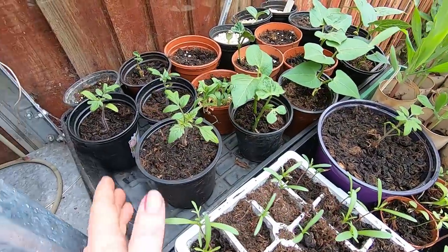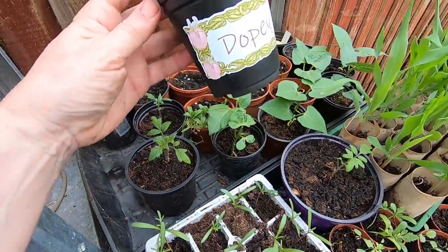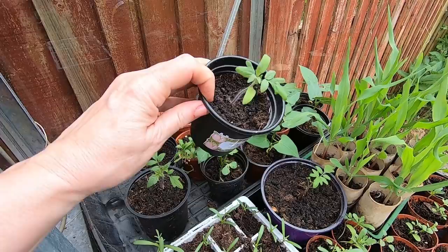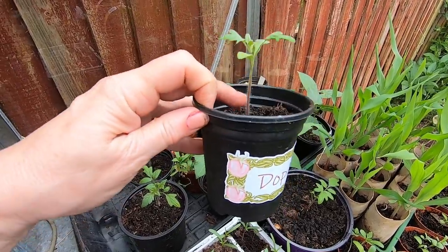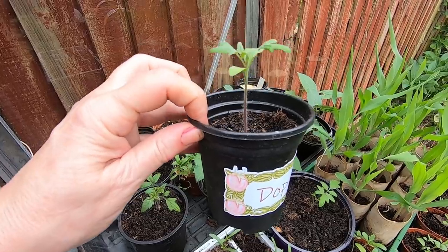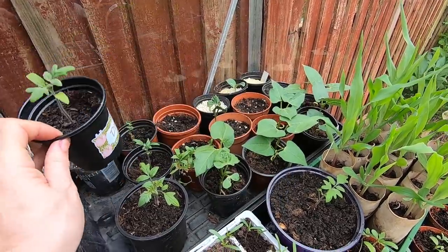More tomato plants, not all potted up. Let's see who this is. Dopey. So there you go, Team Dopey. That's what he's looking like. Very soon he's going to get potted up so I can cover all that stem with soil so that he'll get a better root system.